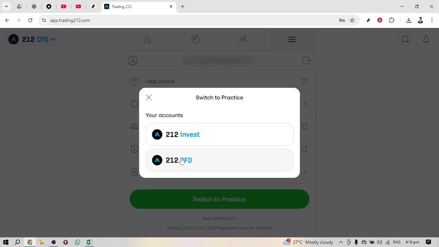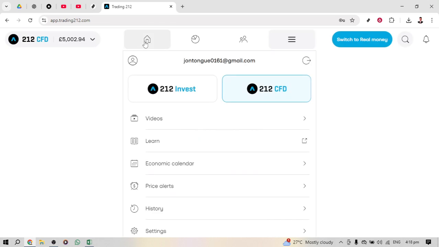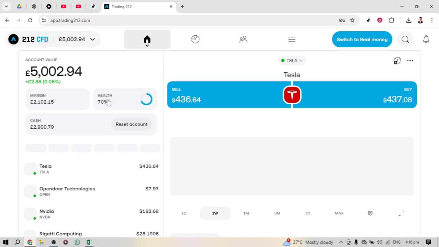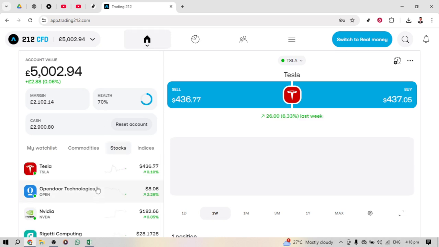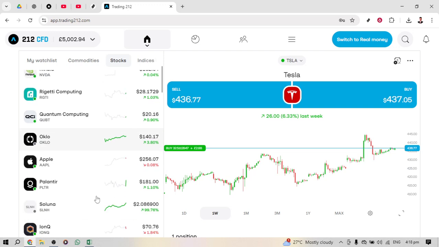Once you're in the CFD area, navigate back to the home page by clicking on the aptly named Homepage button. From there, you'll want to explore the different categories by clicking on Stocks. This will display a variety of stock options from different markets around the world, allowing you to broaden your trading horizons. Next, it's time to select specific stocks that you're interested in.